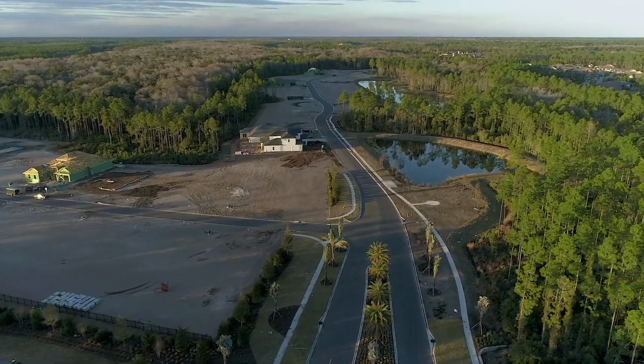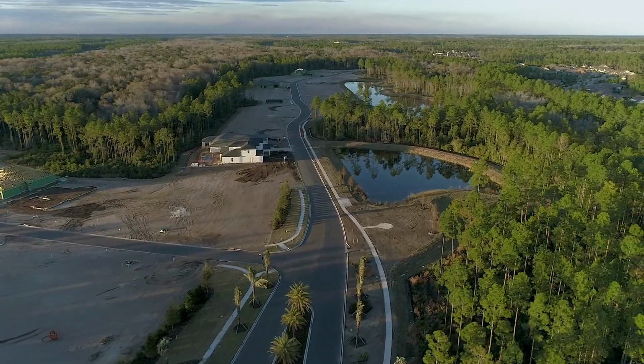So if you're not looking for all the action of Seabrook, if you're looking at Coral Ridge, you're thinking those are going to be about 170 homes. If that's what you want, to be near the amenities and all the action, definitely that's the area you want to be. But if you want to be in a quieter, quaint area, I definitely think Palmetto Cove is a better option for you. Now, Palmetto Cove is definitely finally coming along.